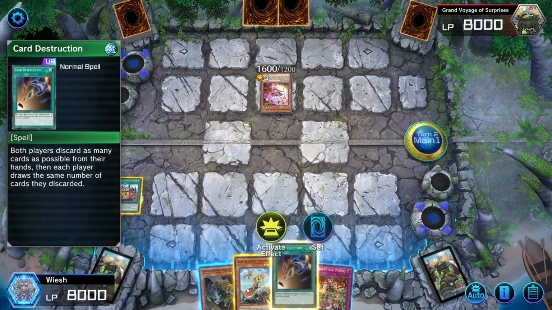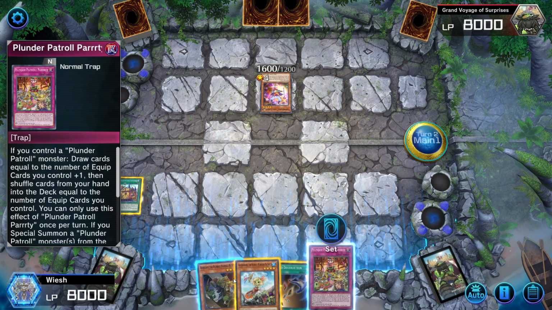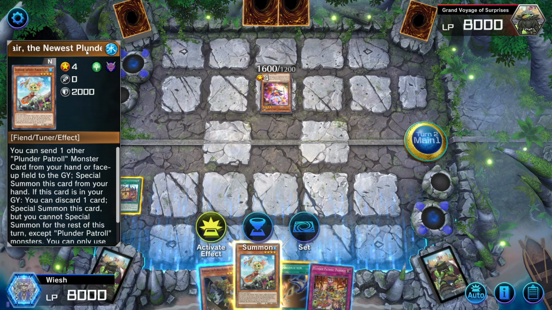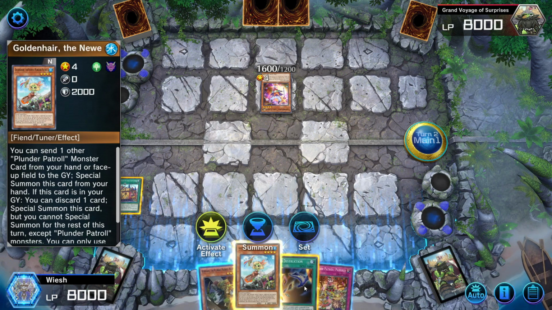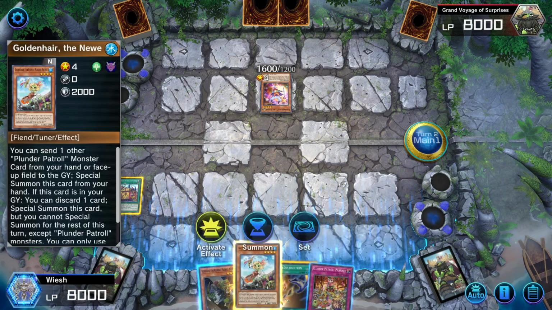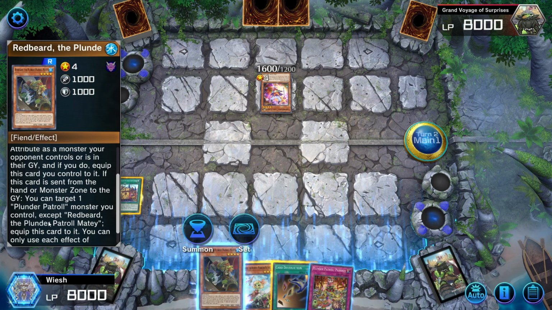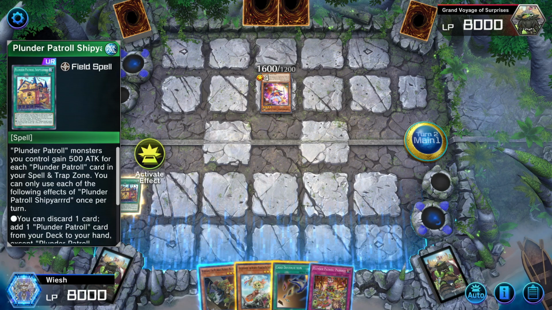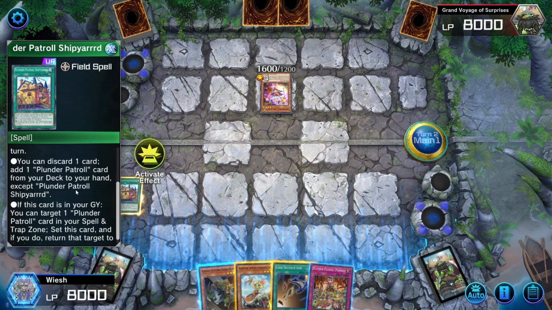Yeah, I don't feel like hand destruction, at least, or card destruction, by the way, in this hand is really necessary, because the newest Plunder Patrol, Golden Hair, basically, she already sends cards to the graveyard from your hand. And this won't work because you can target one Plunder Patrol monster you control, equip this card to it. You can discard one card, add one Plunder Patrol card from your deck to your hand, except Plunder Patrol Shipyard.